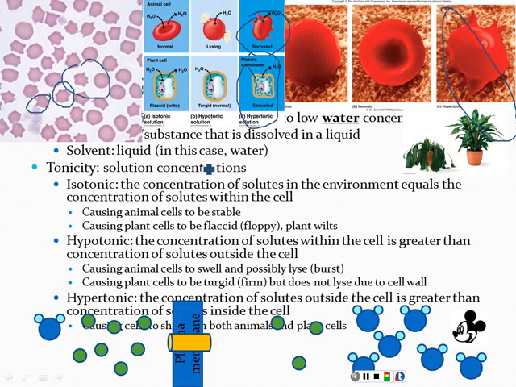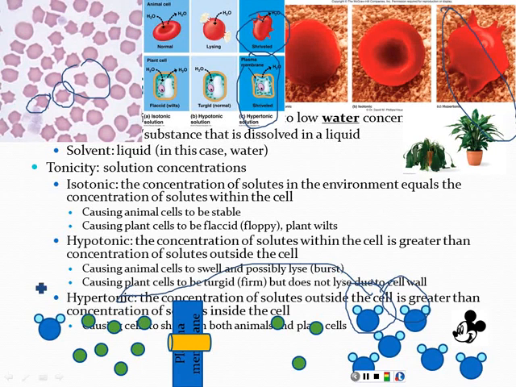Looking at this, if this plasma membrane is impermeable to these green solute circles, these little things are water molecules. Yeah, it's the two hydrogens that make up the Mickey Mouse ears, and then the oxygen that makes its face. But anyway, okay, if it's impermeable to solutes and permeable to water, in which direction will water go in this case scenario? Yes, water will go from the right to the left. Very good.